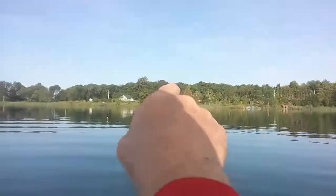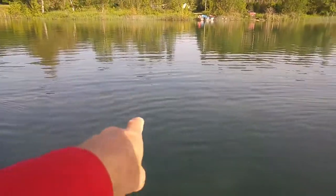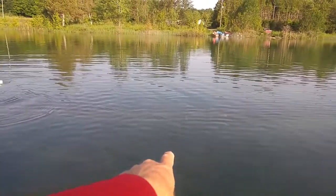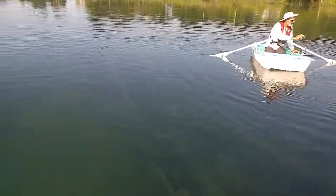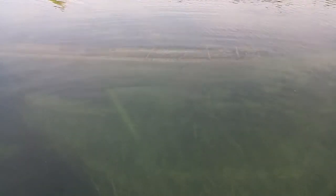Brian and I are wreck hunting. There's a wreck on the charts right over here, let's go see if we can find it. There's the shipwreck! Oh, there's the centerboard trunk right there. And there's the pivot bolt up here at the front - it's huge, probably about six inches. This was used as a boat originally and then as a barge.